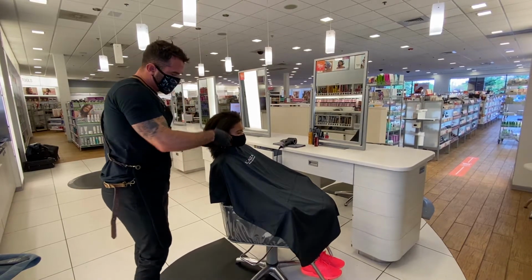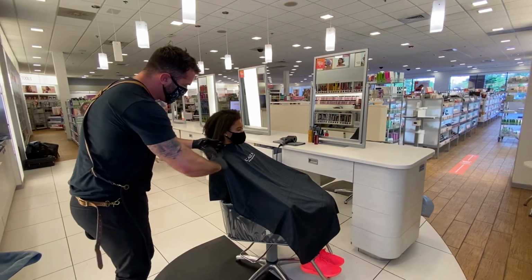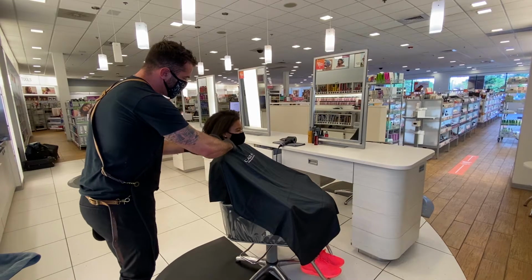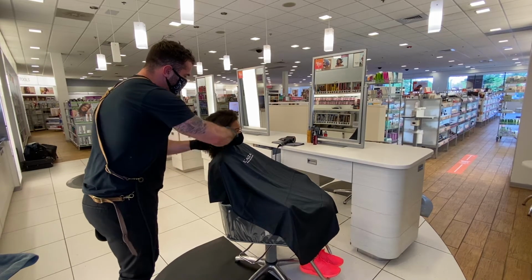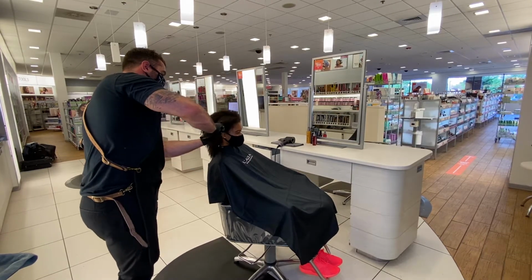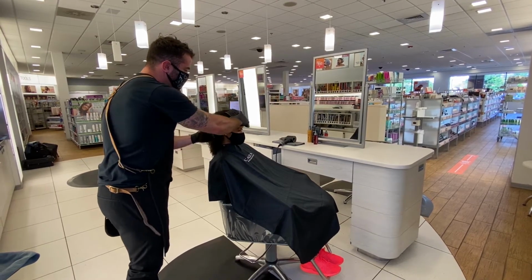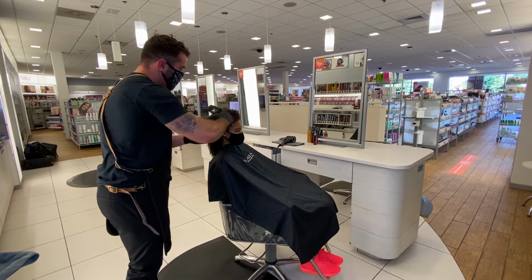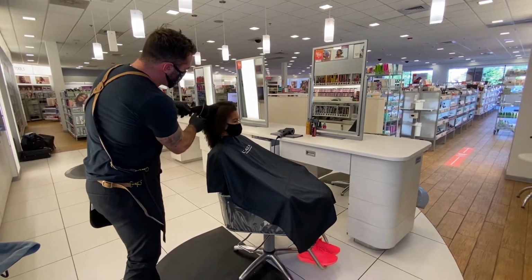And because of all that detangling that I've done, I can take just a paddle brush like this one, and I can start detangling from ends to roots. This is what we call earning our way to the roots. This is going to be our last step in making sure that we don't have any tangles in these large sections. It should be, if you did your steps properly as we worked up to this, fairly quick. You can see if I come from the roots and I get a stuck spot, I stop, start back at the ends, and earn my way to the roots. Make sure the section doesn't feel too big, so I want to make sure everything in the interior is detangled.